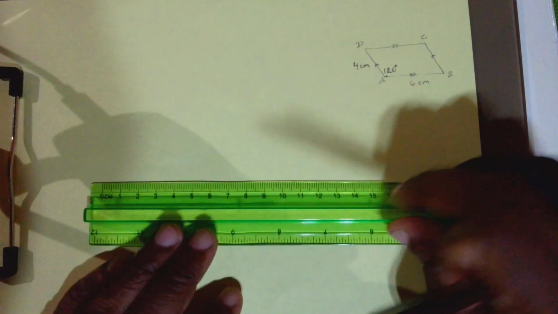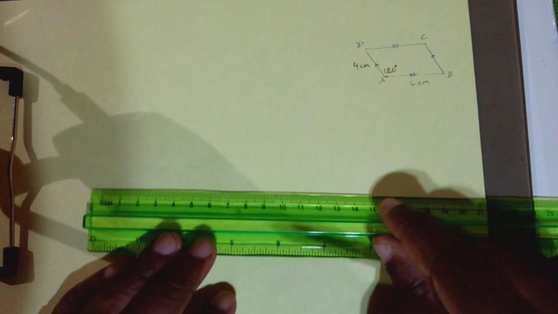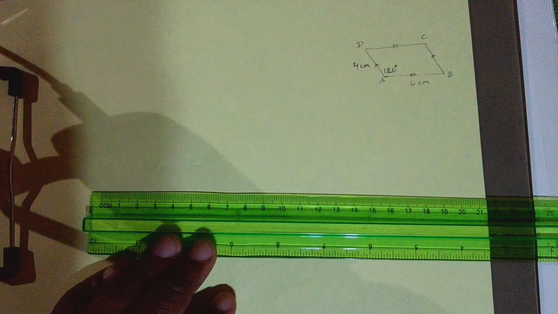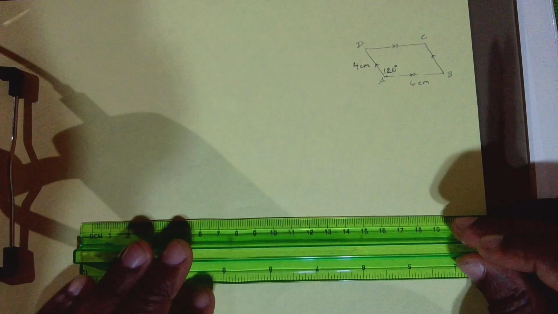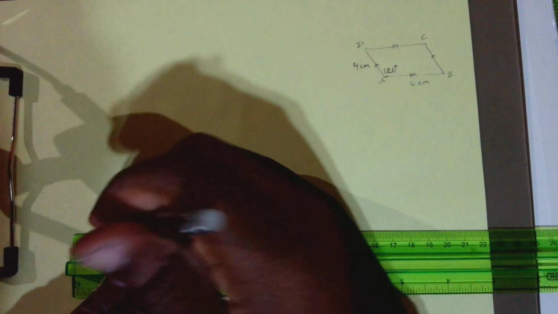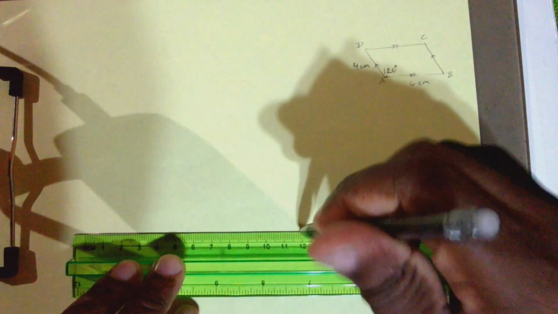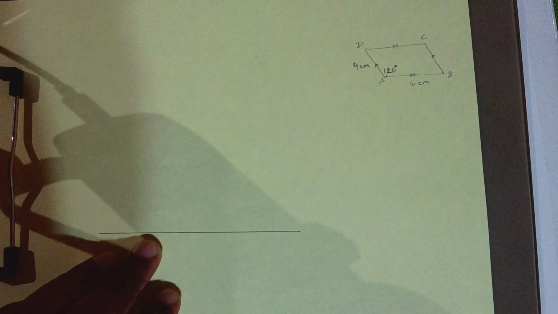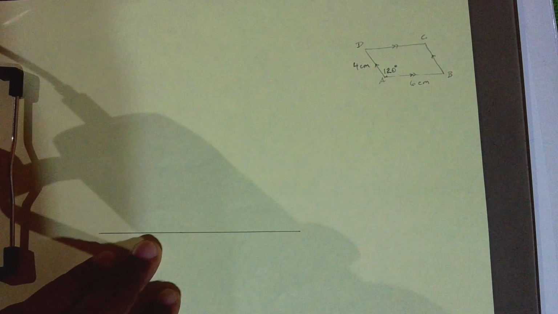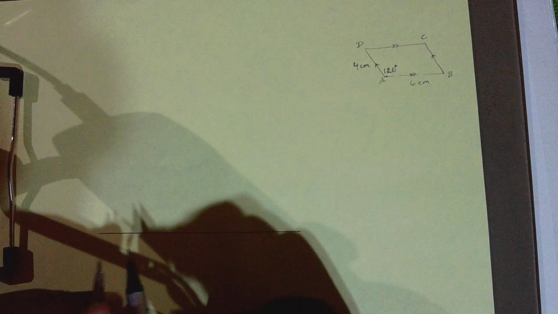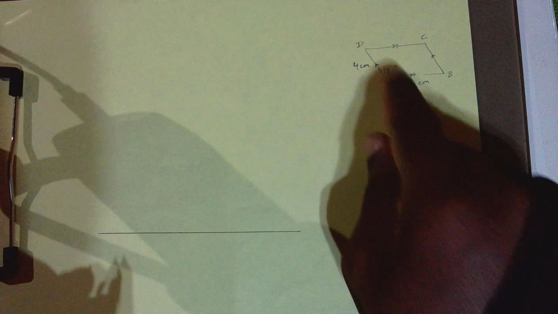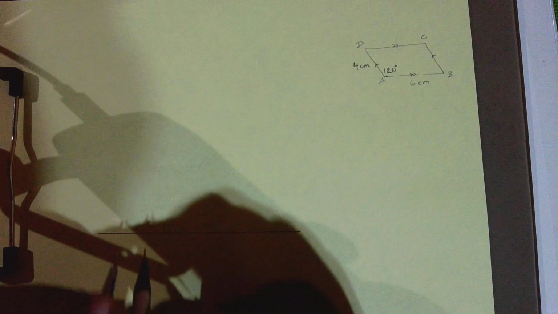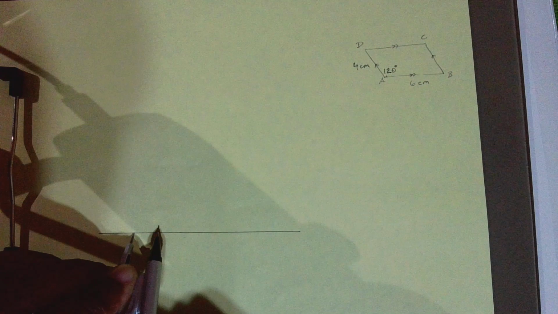We want to construct this parallelogram, so we need the base. I mean, that's the easiest one to construct. First off, I'm going to just draw a straight line longer than 6 centimeters. And as usual, we want to go in a little further for point A, so we can have a little space to construct this 120 degree angle. So I'm going to go here, enough space is there, right, on the line.